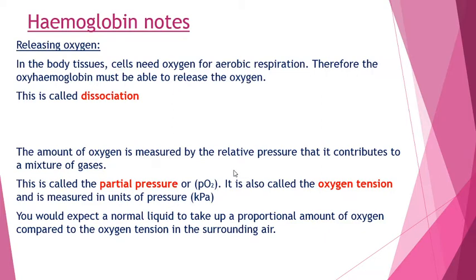We're going to look at graphs measuring how much oxygen is in the nearby environment of the erythrocyte. In older textbooks and websites you'll see it measured as partial pressure — PO2. In your textbook it's called oxygen tension, measured in kilopascals. Some environments combine both terms: partial pressure in kilopascals. The key point is that any of these terminologies just means how much oxygen there is. A high number means lots of oxygen — like in the lungs. A low number means less oxygen — like in respiring tissues.